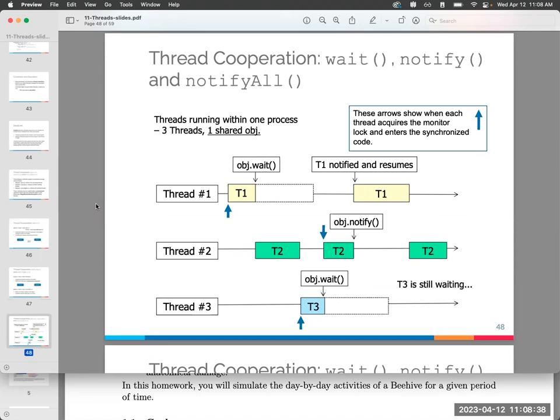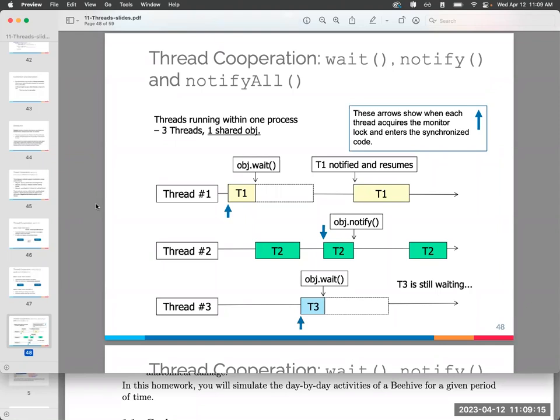So imagine that you have these three threads, and you have the first thread entering the wait state. So when thread T1 enters the wait state, you would have the possibility of the other threads moving on. When a thread enters this wait state, the lock is released. So that's also a very important thing to remember. Okay, so the lock is not kept. And then this means that the other thread obviously can go ahead and acquire the lock. So in this case, you have the second thread executing here.